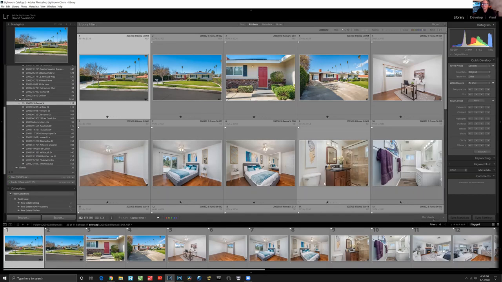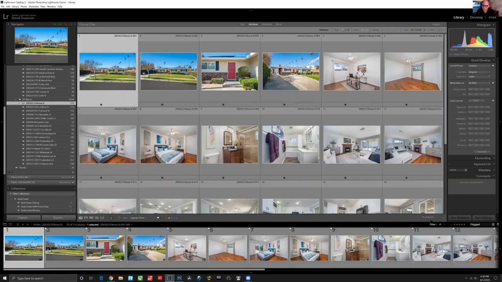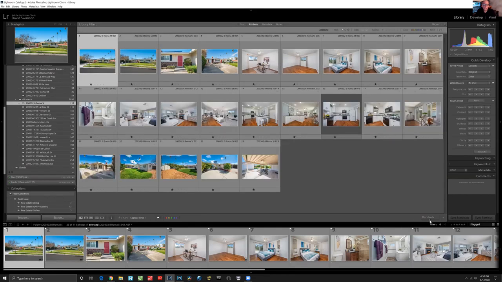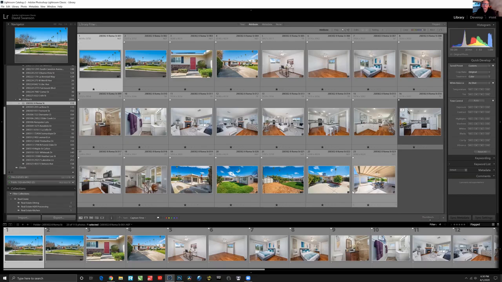When I have all of these the way I want them, I will try and name them, because sometimes I don't shoot in the order in which they want them to appear on MLS because of the situation or the way things are going. Sometimes I start in the backyard and work my way through, but I normally try to start with the front of the house, then work my way through the house and then to the backyard, so that the images are somewhat in an order.